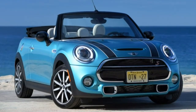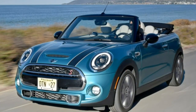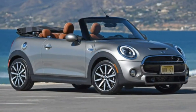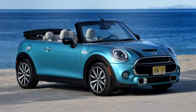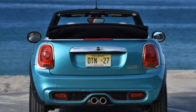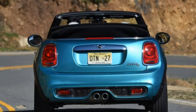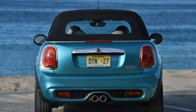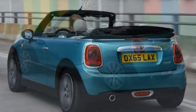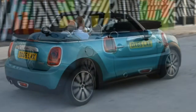There are numerous standalone options, but many are bundled into packages. The Premium package contains keyless entry, heated front seats, satellite radio, auto-dimming mirrors, and a 12-speaker Harman Kardon sound system. The Sport package has adjustable suspension dampers, a choice of 17 or 18-inch wheels, sport seats, and LED headlights and fog lights. The Technology package bundles a self-parking system with front and back parking sensors, a navigation system, a touchpad controller, and an 8.8-inch screen. The fully loaded package combines the three packages.